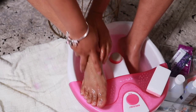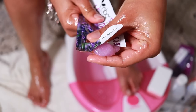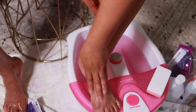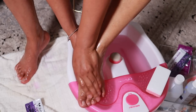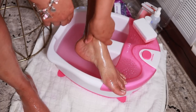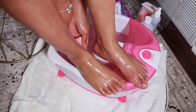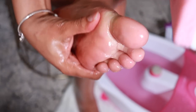Don't get me wrong, I love sitting back, relaxing, enjoying myself in the massage chair while someone else gives me a pedicure professionally. But at the same time, pedicures can get pretty pricey. The last time I got one, I think I paid about $100. This kit on Amazon is only $7. And not only that, once you invest in yourself, you're able to use them over and over and over, basically. And it helps you to practice, and the more you do it, you get better with it.